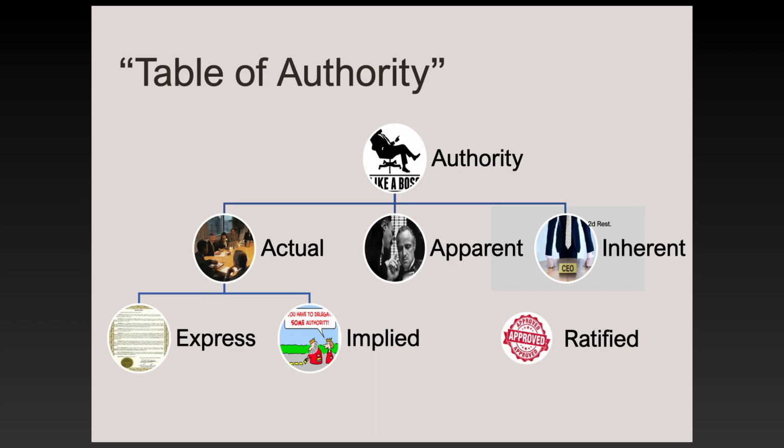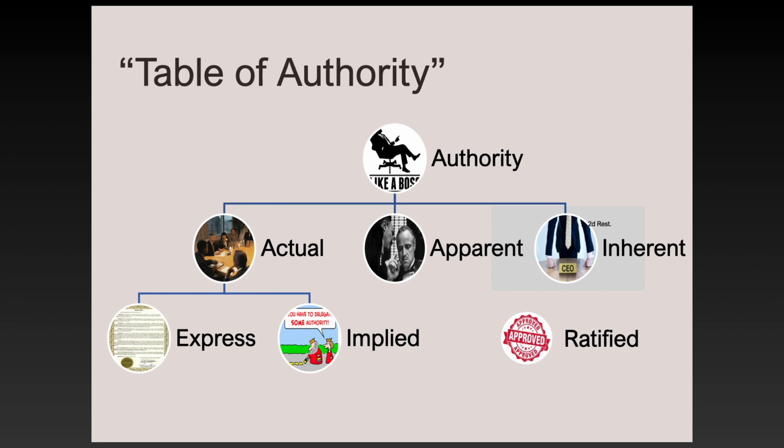Starting with the Restatement Third of Agency, we know that only principals can authorize agents to act on their behalf. And how does a principal authorize an agent to act? Well, authority can come from an actual grant of authority. This is when a principal says or writes to an agent that that agent has the ability to do a certain task. When it is said clearly or written down, we call this express actual authority.